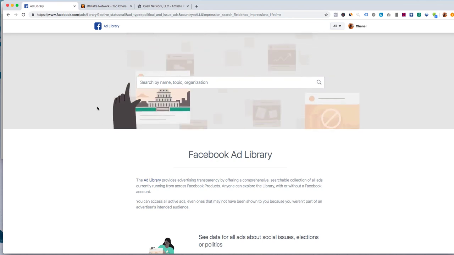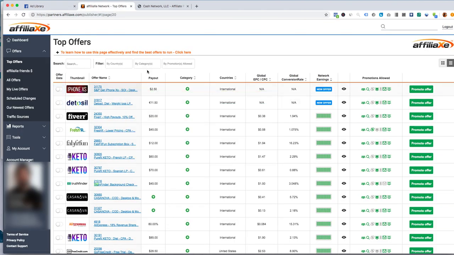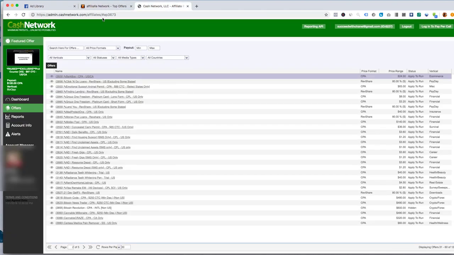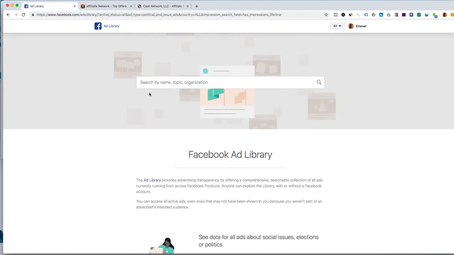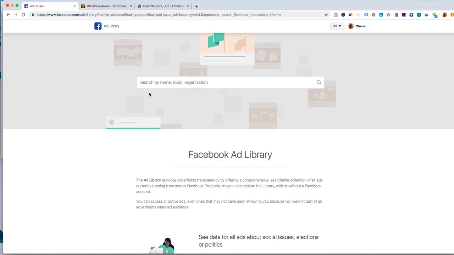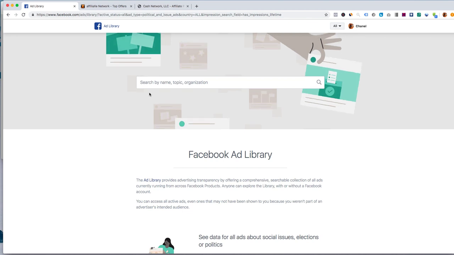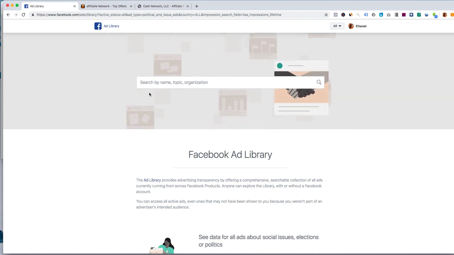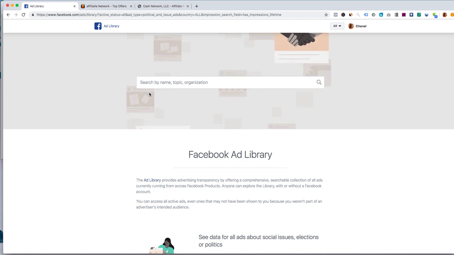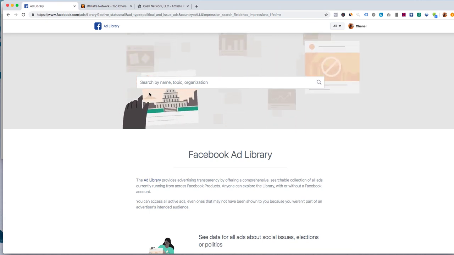All right, and I also went ahead and logged into two affiliate networks. I have the top offers for affiliates on here, and I also have Cash Network pulled up, and we'll get into that in a minute. But what I first want to tell you is, whatever network you're in, Max Bounty, ClickBank, Cash Network, or any of these networks, it doesn't matter. They all have offer categories, and you need to be able to pick from one of those offer categories to narrow down what you're trying to do. That just makes this process easier.